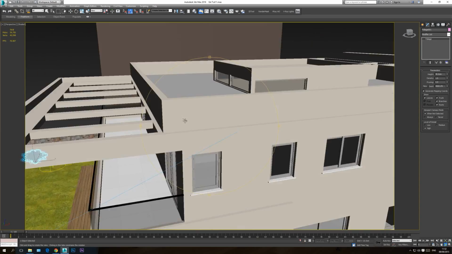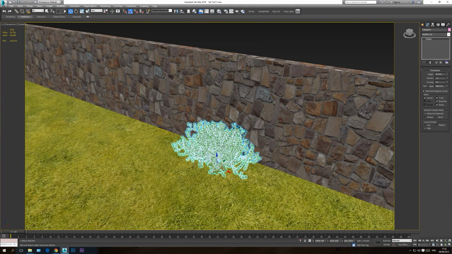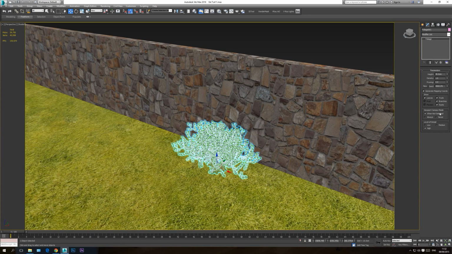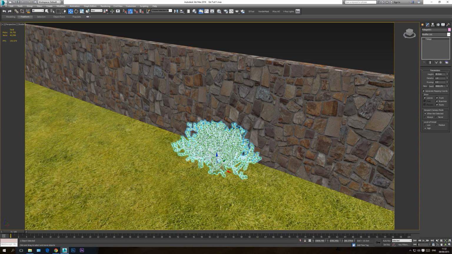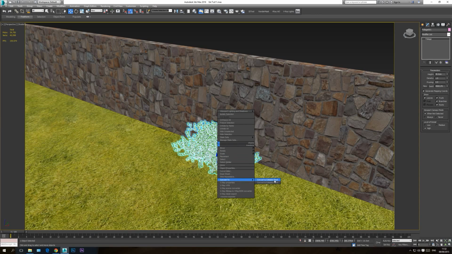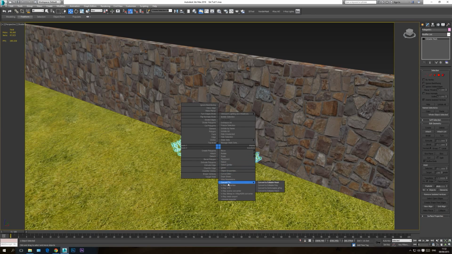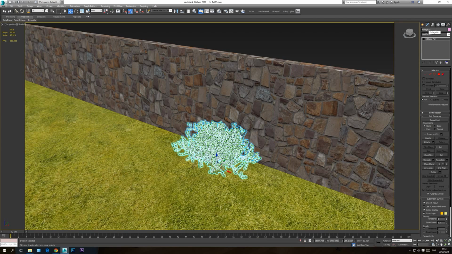But the texture of this bush is not correct. First of all, it's not in V-Ray, and second of all, the texture is horrible. If I deselect it, you can see it becomes something strange, and that's because the level of detail becomes smaller when I deselect it. So first of all, I'm going to take this bush and convert it to editable mesh. Now this is no longer a built-in 3D Studio Max bush, it's a mesh or a polygon. Let's right-click, convert to editable poly, and now it's just an editable poly foliage. Let's call it bush.